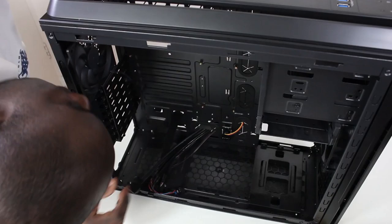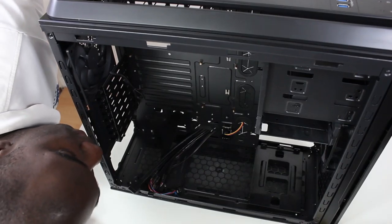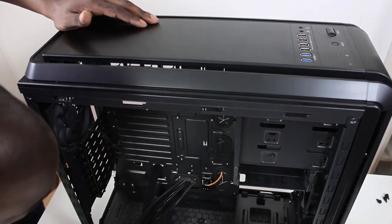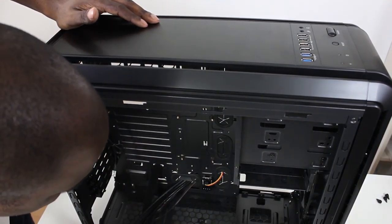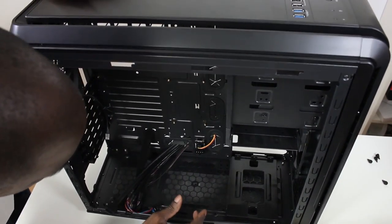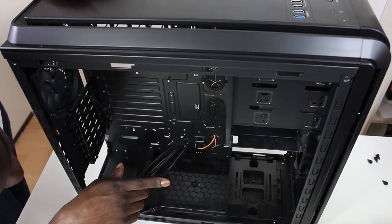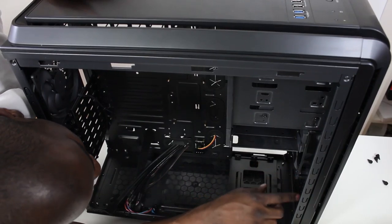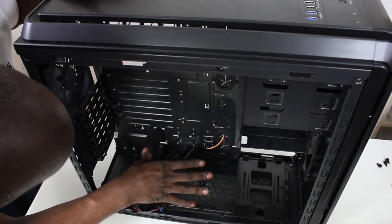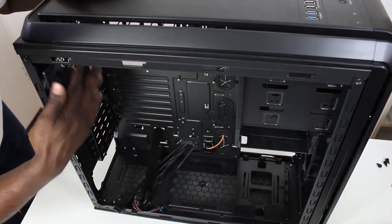There's nothing here at the front. It looks like you can put in two 140s on the top of the actual case, and you can put two 120s. So we can put a radiator here on top. You can also put a radiator underneath — maybe a very thin radiator — and put the fans on top, and there'll still be enough clearance for the motherboard and graphics card. So you could do that. You can't put a radiator in the front, but you can have two 140s or two 120s in the front. So you could have a 240 up top, 240 underneath, and a 120 on the back.